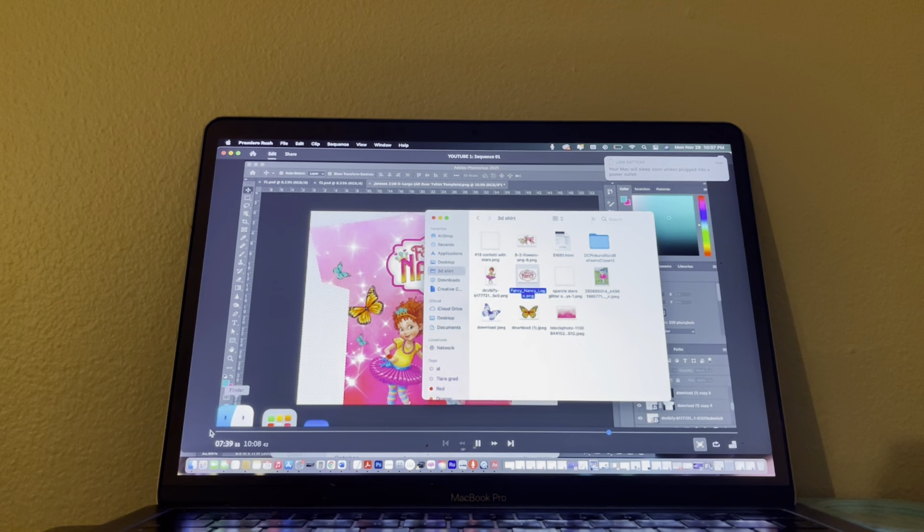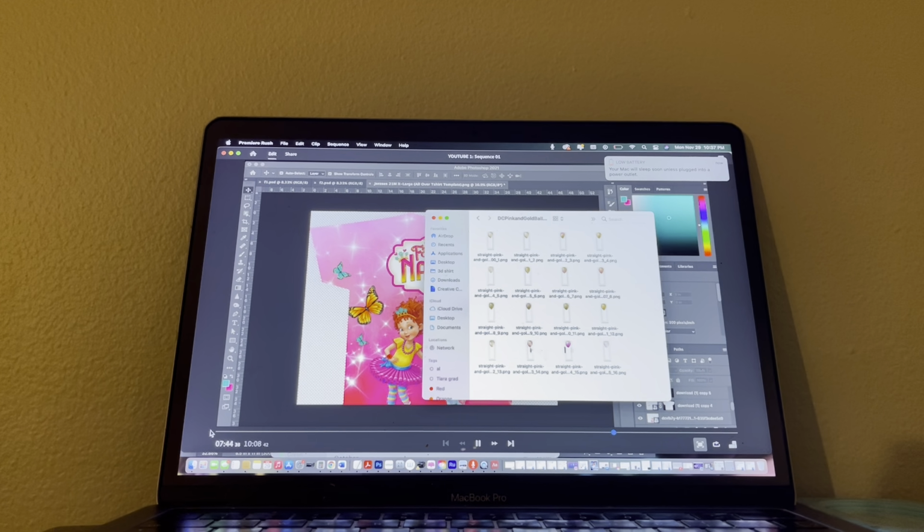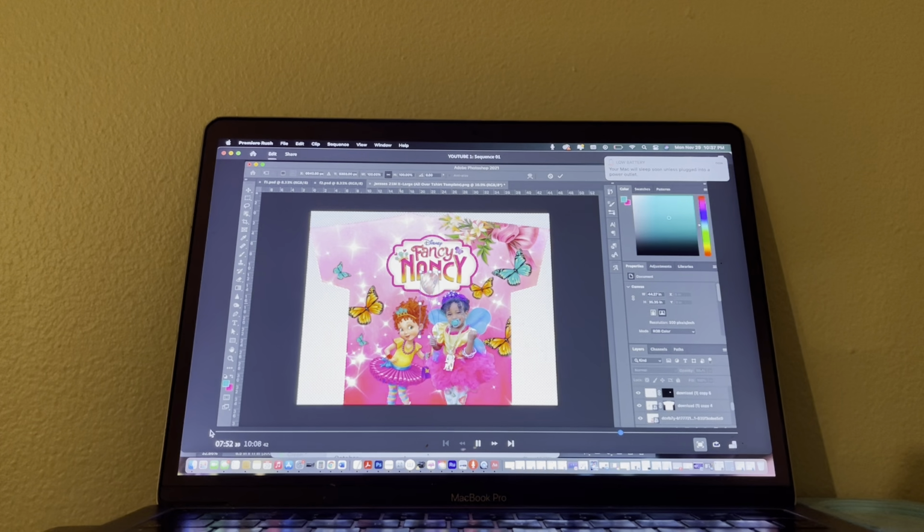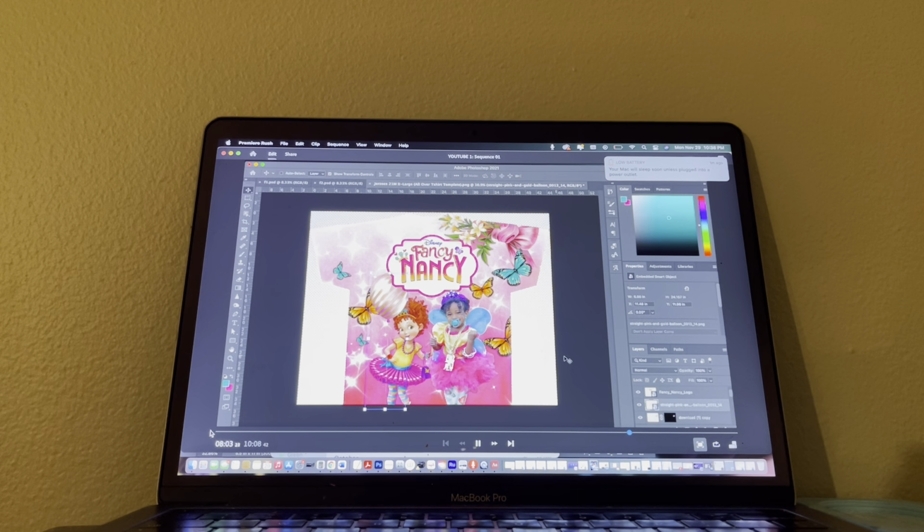Okay, so now I'm going back into my Finder and I'm adding some balloon PNG images that I had found on Etsy. So they actually have files of balloons that come in different styles, like drip, glitter, all types of cute stuff in different colors that you can buy. I believe these are about $4 to $5 each, but they come with, I want to say, like 30 files each of images, balloons and jumbos, individuals, with strings, without strings. Like, it's worth it. I buy it one time in that color and I reuse it forever.